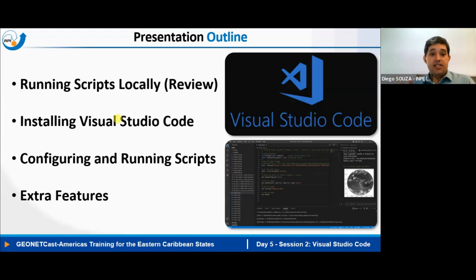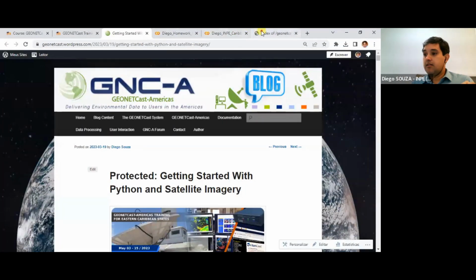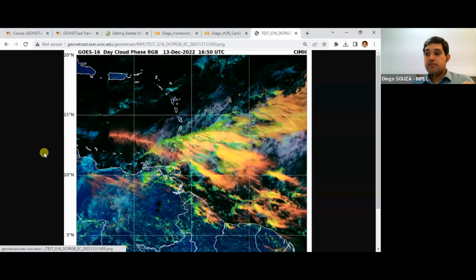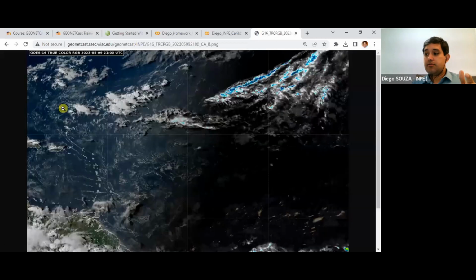If, for example, Wayne, I know that you are using Conda and processing images, as we have seen in your plots. Okay, as we have seen here, you have processed disk with Python locally, and this one too, right? So I know that Wayne will be able to follow this procedure.